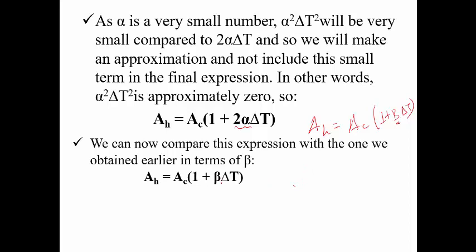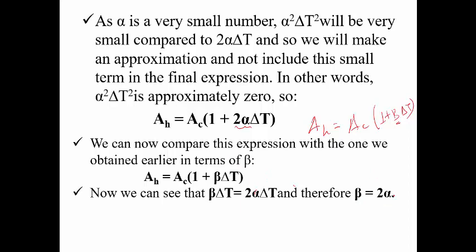We can generalize from these two equations, AC times 1 plus twice alpha and beta change in T. Therefore, beta and twice alpha are equivalent. The relation between beta and alpha is that beta is equal to twice alpha. So if you are asked to calculate areal expansion, and the expansion coefficient given is the linear expansion coefficient, by multiplying by 2 you can take it as the areal expansion coefficient of the solid.